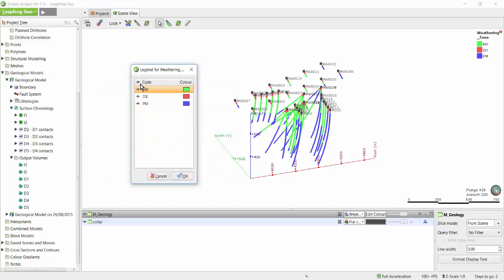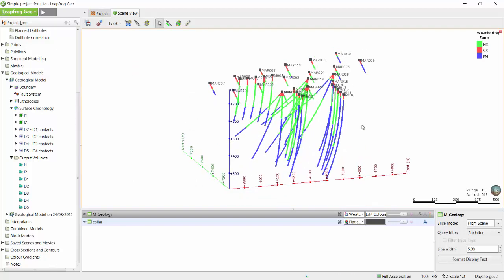The Edit Colors window also gives you the ability to turn on the visibility of one or more specific units. To turn off all of the units at once, you can click the eyeball at the very top and you will see none of the units. You can then turn units on one by one to view them.